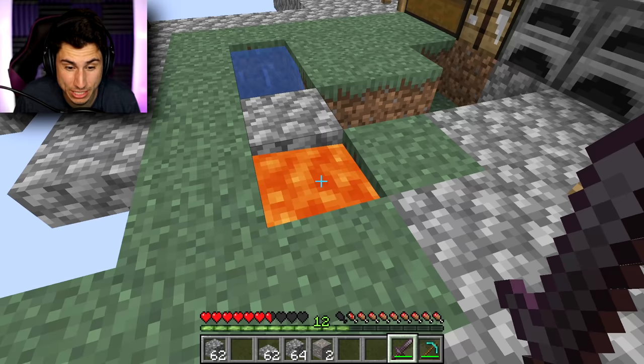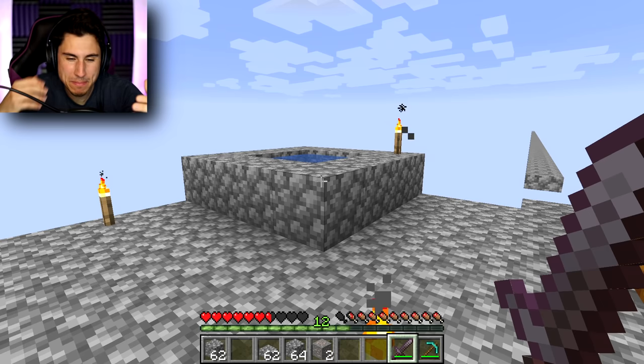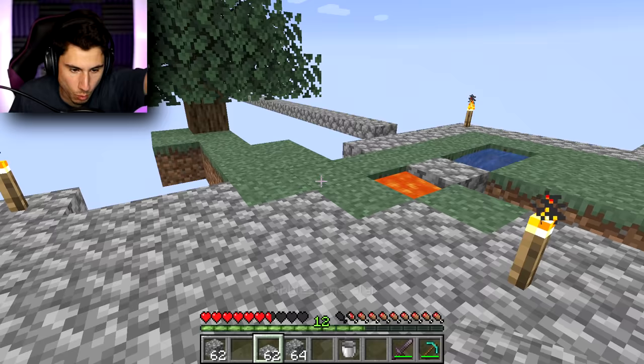So what I'm gonna do is, I'm gonna have to get another bucket. So I'm gonna put lava down on one side, water down on the other side, and then they should kind of trickle down and make some cobblestone. You know what I'm gonna do? I'm gonna go to one of the other islands. I know one of the islands had a ton of iron. I'm gonna make another bucket so then I could have the lava and the water at the same time.